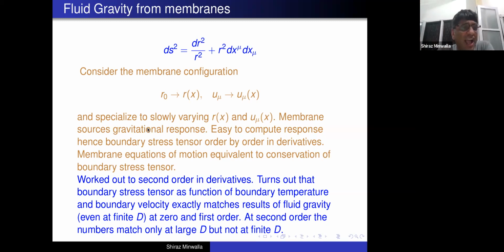So I think there's a chance that in this context, what one would see is an apparent singularity for the hydrodynamic equations, the fluid gravity equations. But that singularity would just be an apparent singularity. If you change to the right variables, which in this case would be the local shape of the membrane, that singularity would go away. You just realize that you were using the wrong variables. You have to use multi-sheeted variables, and then the whole thing is non-singular. There are no equations to back what I've said now. It's just some words. But somehow I find it interesting, and I wonder whether that can be taken forward.